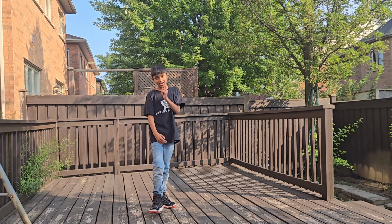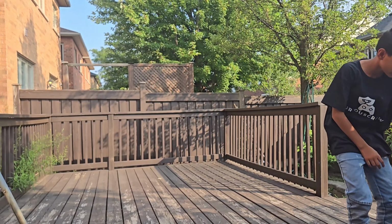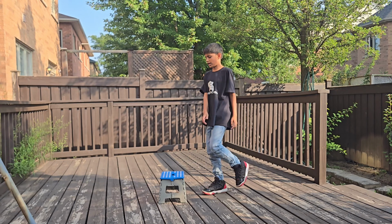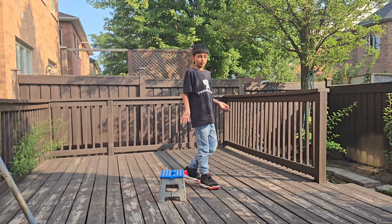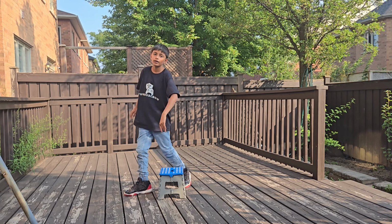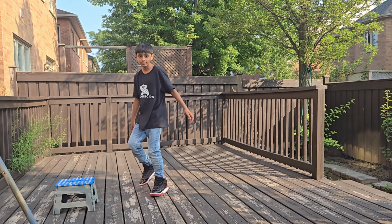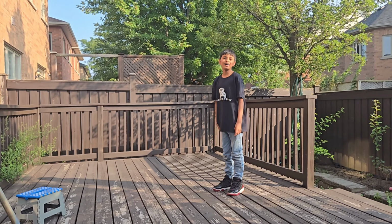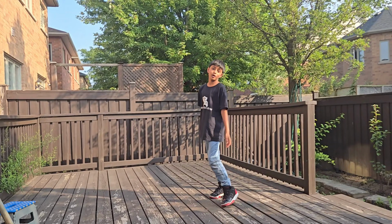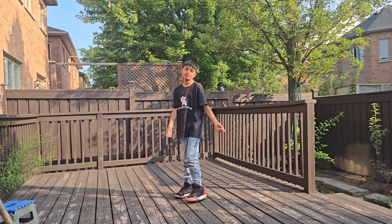And then, now, it's this part. Now this is where it gets tricky. So wait there. Probably gonna need a box or a stool. I'm gonna use a stool because it just is way easier for me. So, walk over the stool like that. Do it a couple times, like that. Just until you know how to like walk on it without even using it, like this. Okay? Now get that toe out, and then you gotta do that without the stool or box or whatever you're using, which is gonna be pretty hard, but I'm pretty sure you guys can get the hang of it.